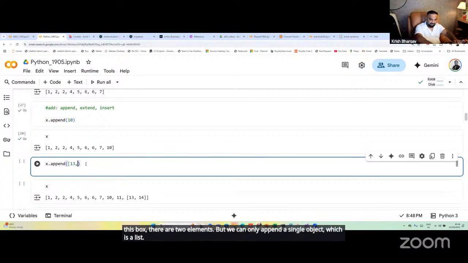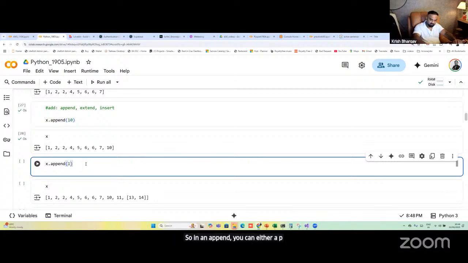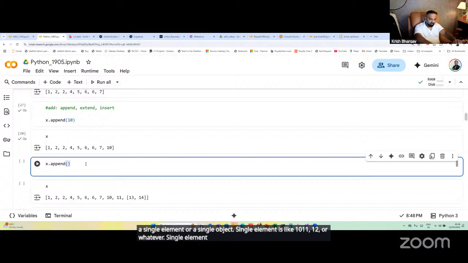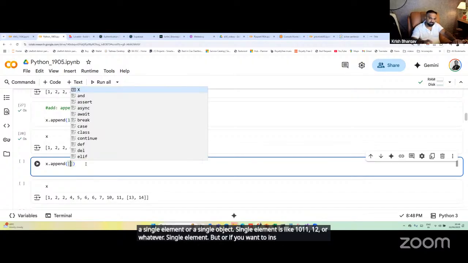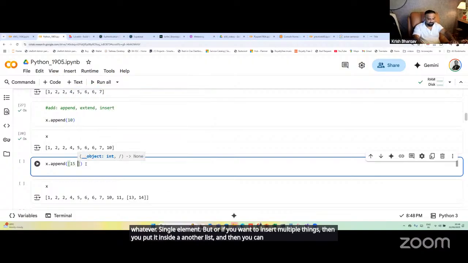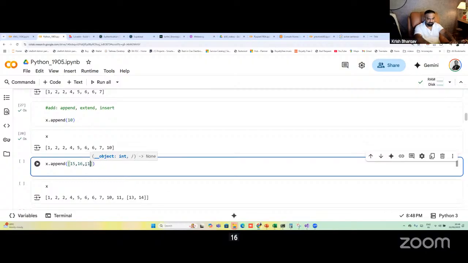So in append, you can append a single element or a single object. A single element is like 10, 11, 12 or whatever. But if you want to insert multiple things, then you put them inside another list, and then you can add 15, 16, 17, then comma, apple, banana.